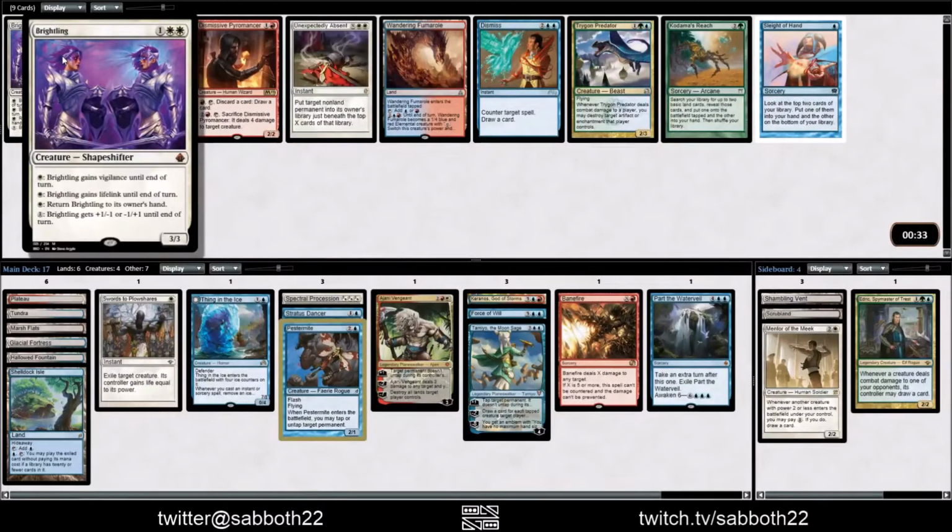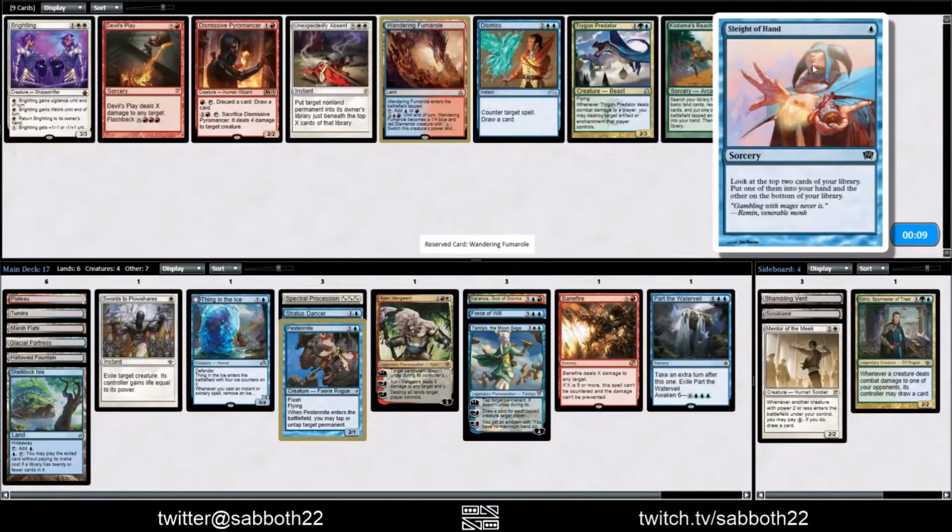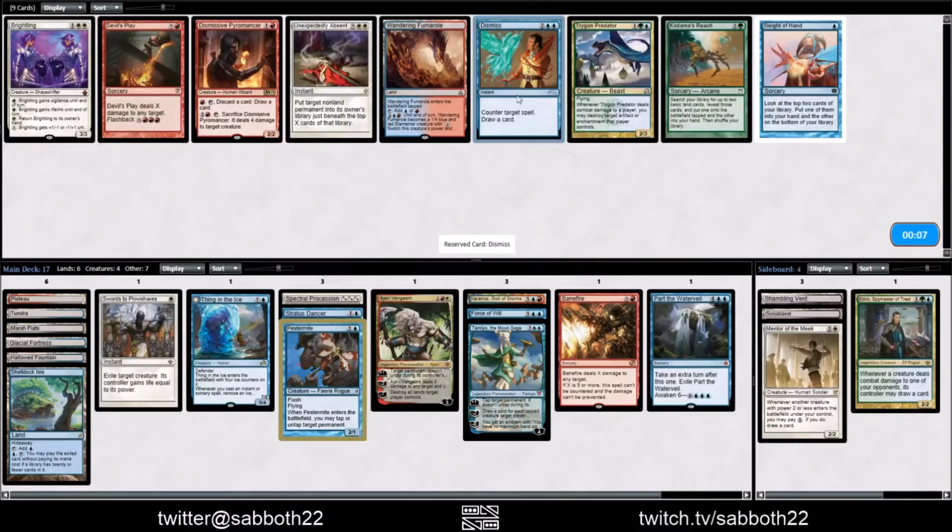Brightling, kind of a nod to Morphling, the original creature that was templated this way with a million different abilities. Vigilance, lifelink, bounce it back so it protects itself, and the Flowstone sort of ability for colorless. Fumarole is fine. Sleight of Hand is sorcery. I don't love those effects. Maybe I'll just take Dismiss here.